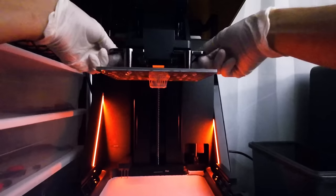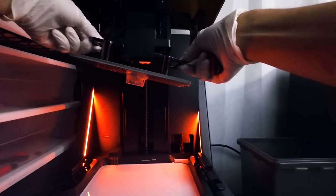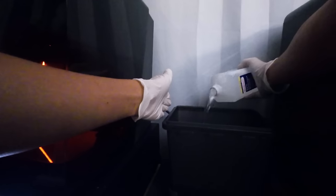After the print is done, tip the bed at an angle and wait for the resin to drip off of the bed. Now remove the print. Drop it in the bucket. HeyGears recommends 95% alcohol for cleaning. I can only find 91% alcohol from my local store. It seems to be working okay.